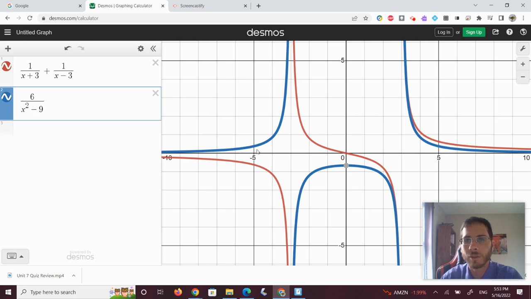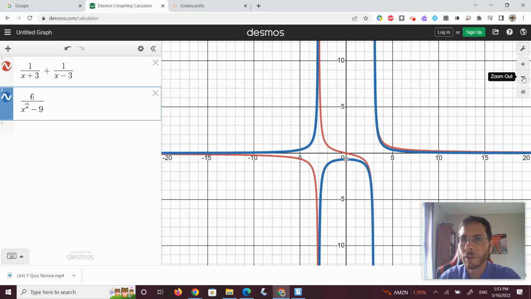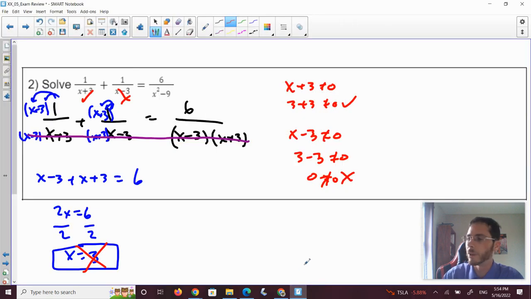All right, never mind. I don't see any dots where they connect. They look like they connect around here. So this is right around 3. This looks to be right around our extraneous solution. But we can see it's approaching 3 asymptotically. So it looks like they never touch. This is just a y-intercept for the blue one. That doesn't really mean anything. Yeah, they don't actually connect. So it turns out in this case, we did do it right. So we got no solution. So the correct answer is no solution.